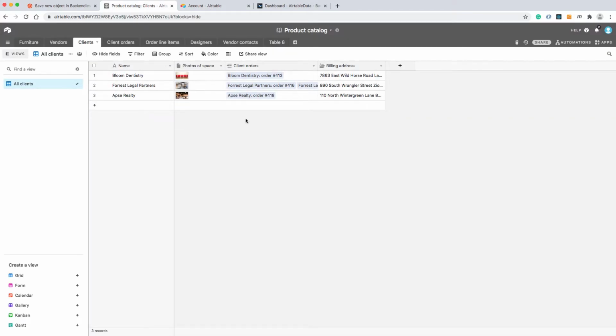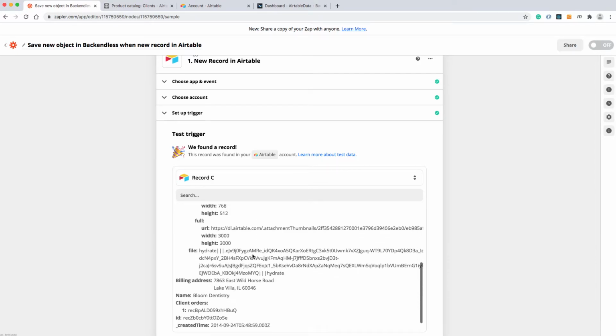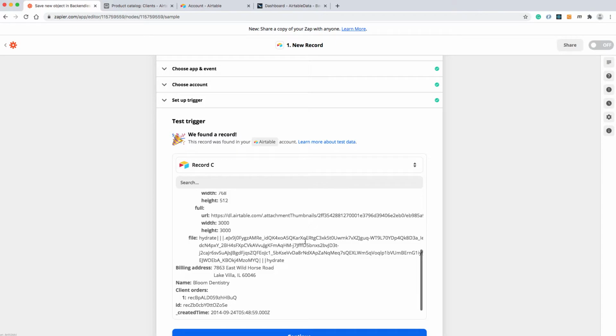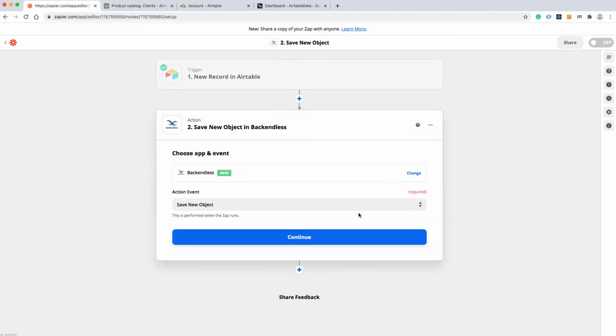The columns that we want to migrate to Backendless, let's say it's going to be name, billing address, and maybe one of the URLs for the photos of the space. As you can see, these fields are URL, then we have billing address and name. Click continue. This has completed the setup of the Airtable part of the Zap.